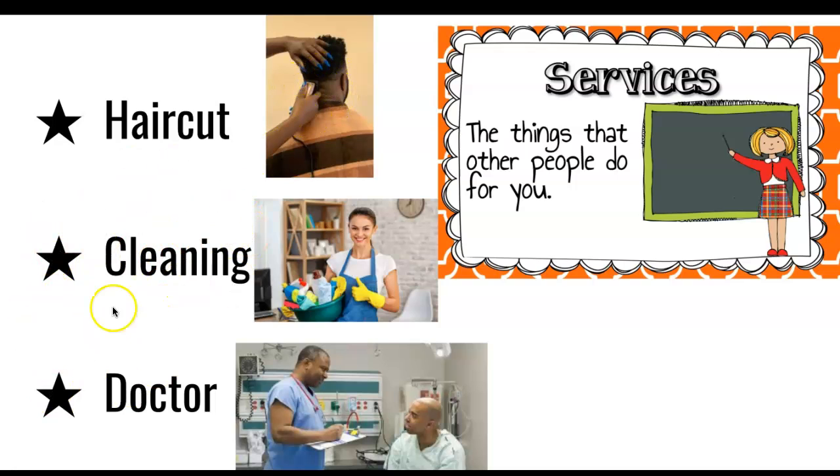Cleaning, you can pay for someone to clean your house or clean a room or clean your shop. That is a service, to pay somebody to come in and clean. Doctors, whenever you're sick, you have to go, you pay, and they do something for you. They help you, give you medicine, they look at your body, they see how you're doing. So these are some examples of services, things that other people do for you.